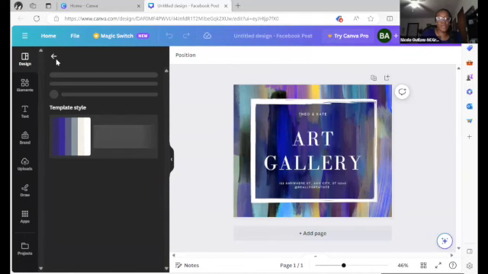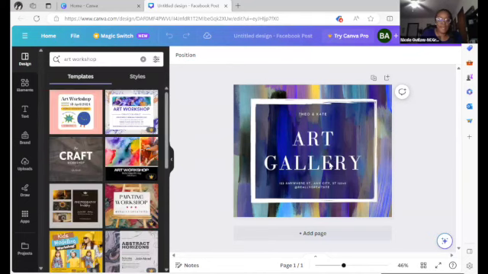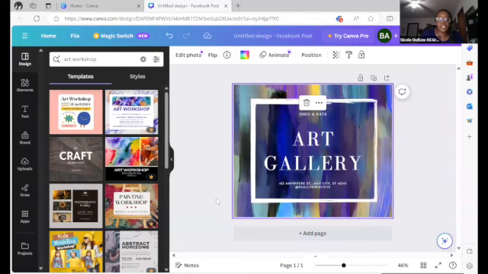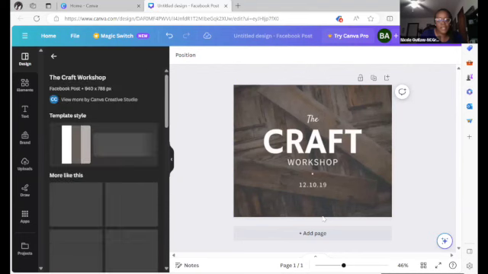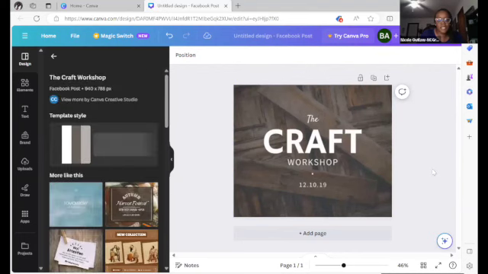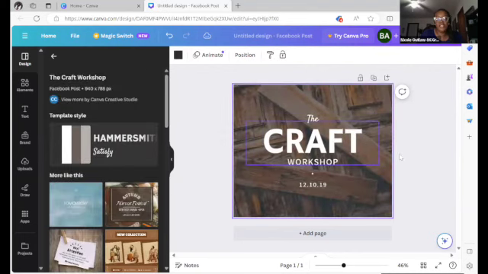All right. So with this actual template, there is a watermark on it. And that is because it looks like this is a Canva Pro graphic. So let's just change that to have a better option here. Sorry about that, I didn't see the crown on that one. So this one does not have that Canva watermark, so we can just work from this.